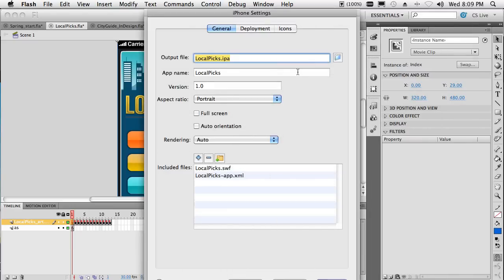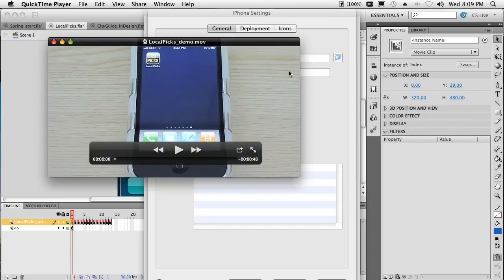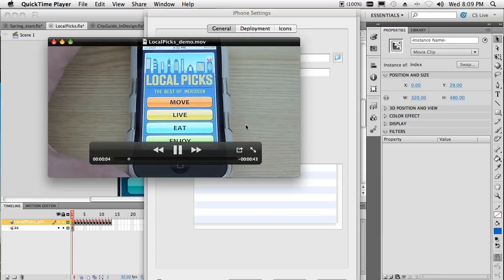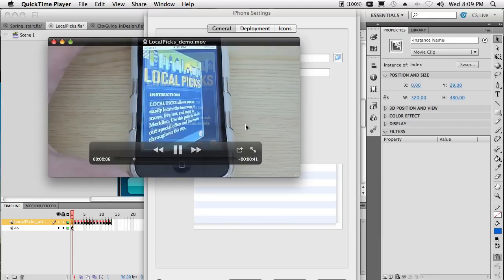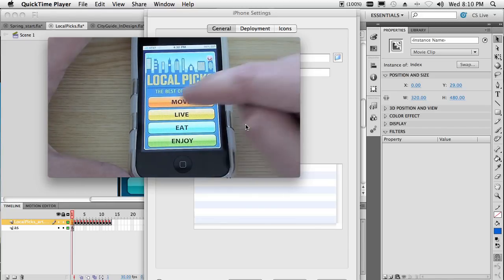That's right. If you know how to build a Flash application, you can now put an application out that you can actually submit to the Apple App Store and have it run on an iPhone, iPod Touch, or even an iPad. So with that said, I know you don't believe me, so let's pop over to a browser or to a video here where I've got that exact application now running in a video on an iPhone that he's actually tapping and going through.